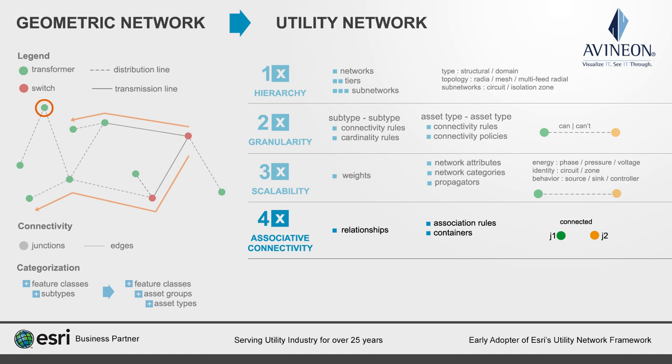Similar to what Wi-Fi did for internet connectivity, utility network shatters this limitation through associations. Associations provide a way to connect two junctions without physically having an edge between them. On a related note, utility network also offers containers. Containers provide an easy way to hide away localized connectivity details to produce more readable views and map products at scale. The details can be toggled on when tracing and updating the connectivity. This is the 4th reason utility network significantly outperforms its predecessor, the geometric network.